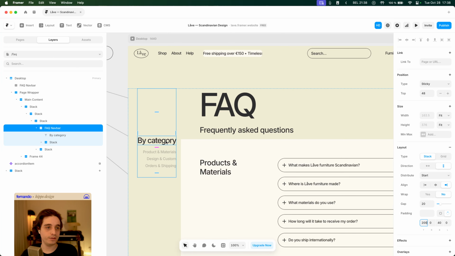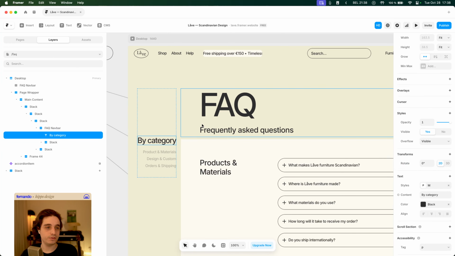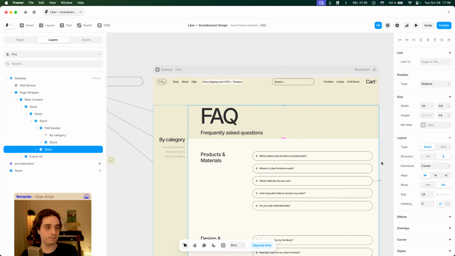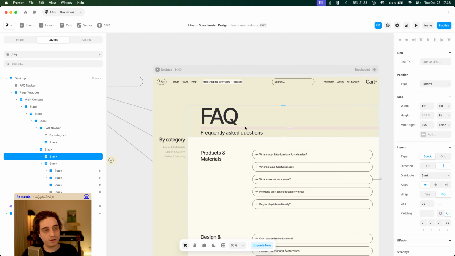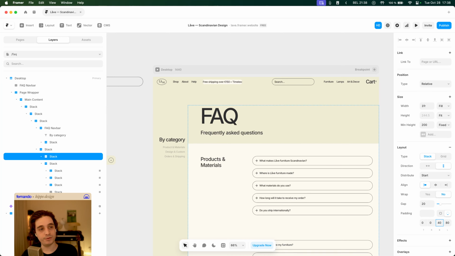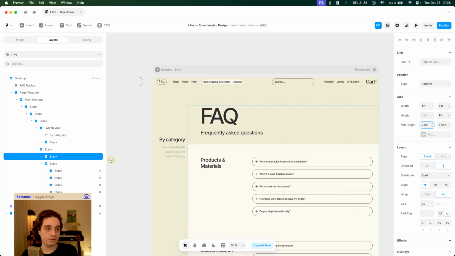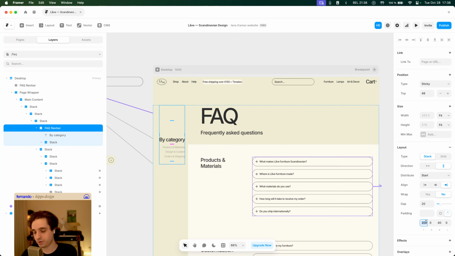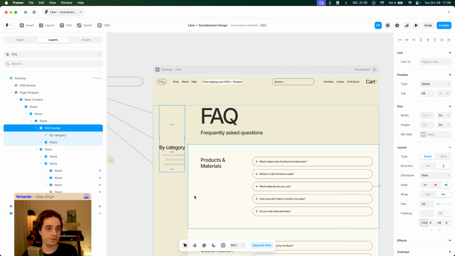Yeah, but then it's 200 plus this, which frankly should probably be 0. Set a bottom of 40. Min height of 250 maybe. Like no bottom. 250. That should do it.